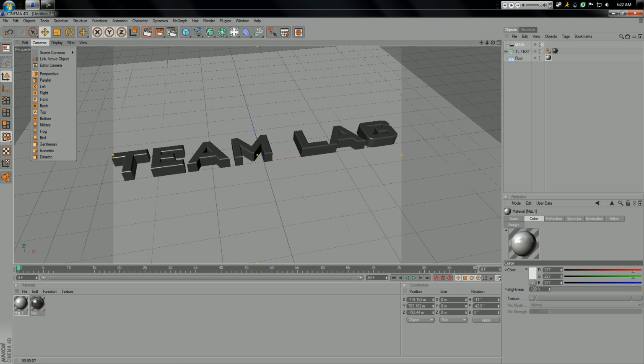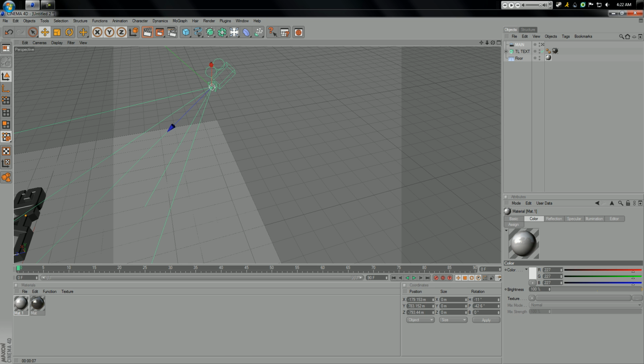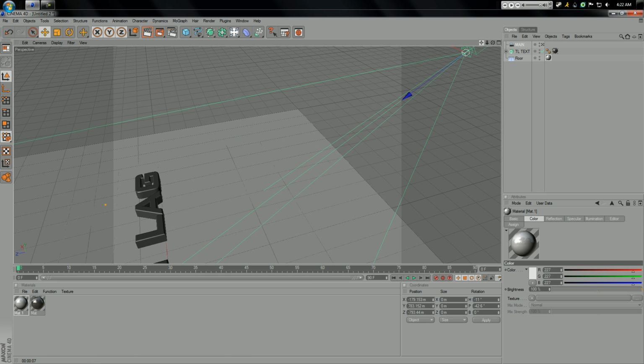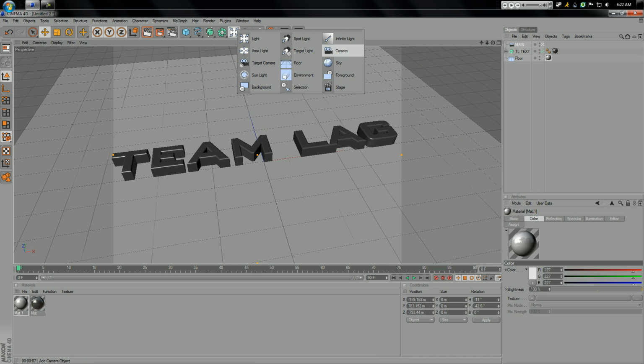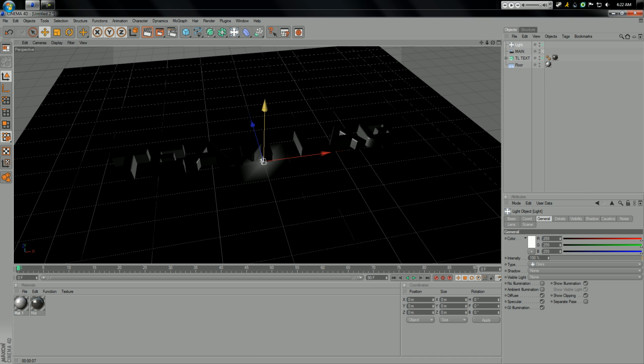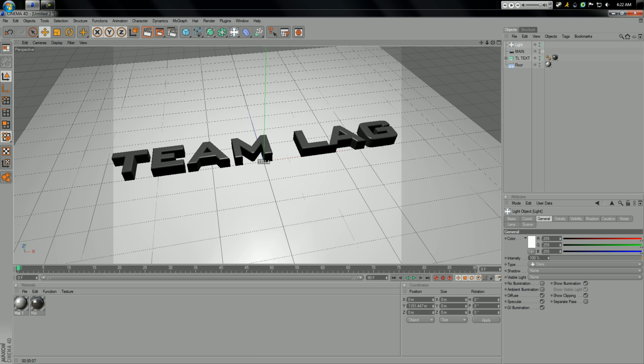And if you don't want to edit in this camera, remember you can always go back to editor camera and just edit around in here. But I want to look from that view, so I'm going to go back here. Alright, now I'm going to make a light. I only want one light right now. So if you just get a regular light, I'm going to drag it up. Then I'm going to go to shadows and then shadow map soft.